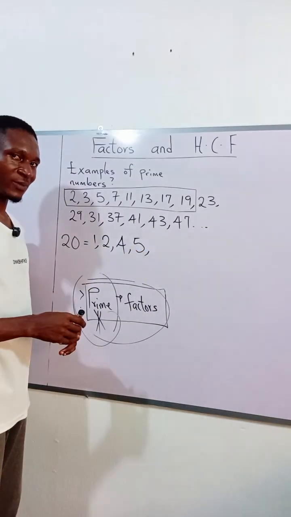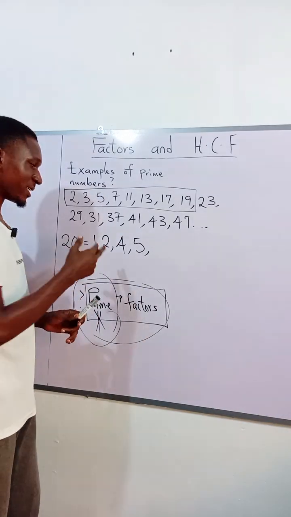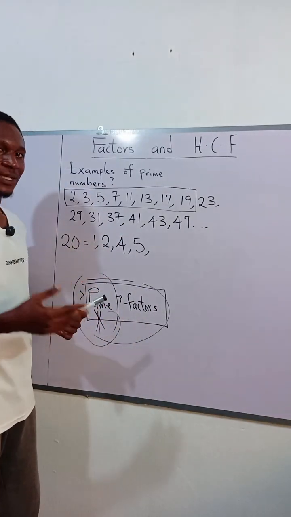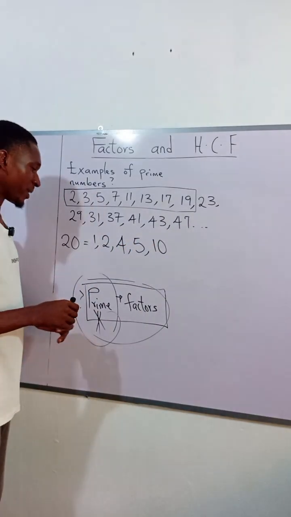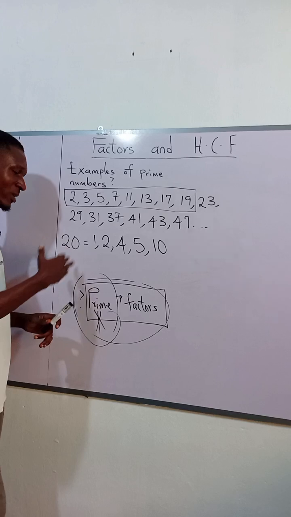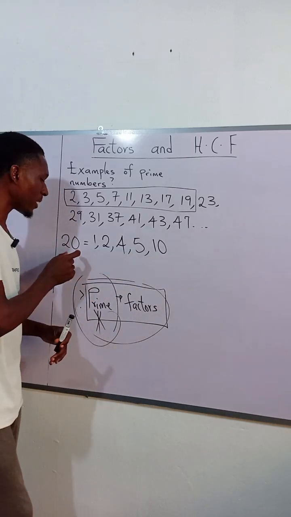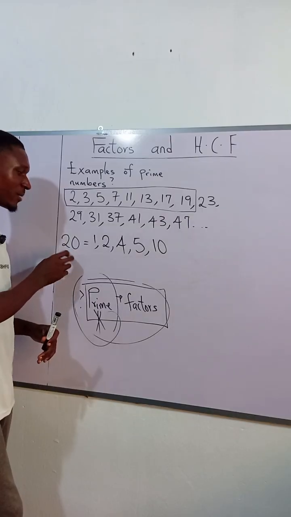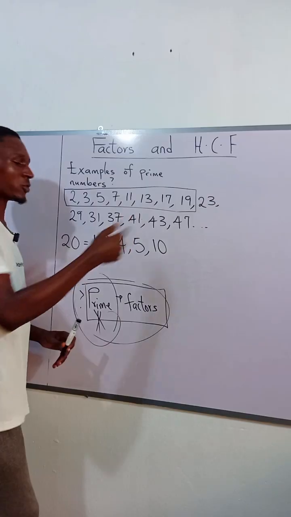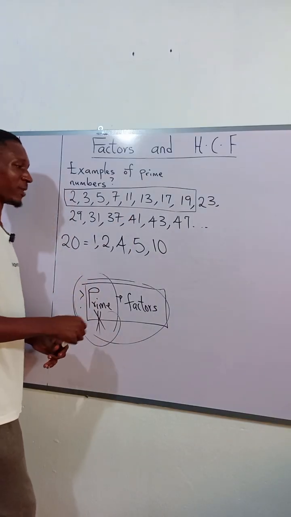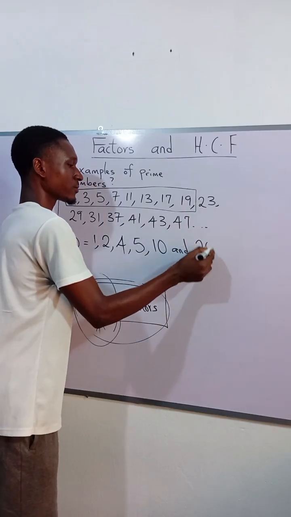Divided by 6, there will be a remainder, 3 remainder 2. Try it. Divided by 7, there will be a remainder. Divided by 8, there will be a remainder. 9, the same thing. 10. Divided by 10 is 2, no remainder. Try 11, there will be a remainder. 12, remainder. 13, 14. So the moment you get to half of the number you are looking for its factors, for example, half of 20 is 10, the next thing you should do is to move to the last number, which is that same number. So the last number that would be able to divide 20 is 20.